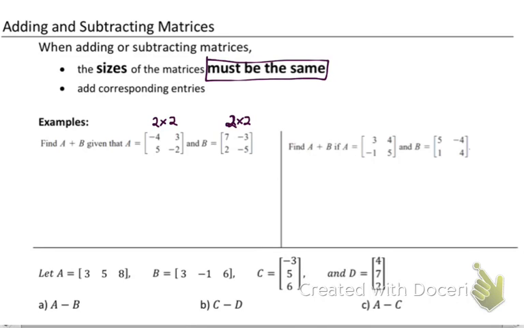All right. Then all we have to do to add these is we're going to take corresponding elements. So if I'm in row 1, column 1, so that -4, I'm going to add that to row 1, column 1, 7. So our very first element is going to be -4 plus 7. Then we're going to move over and look at that 3. That's in my top right. So we're going to add that to the top right over there. So that's going to be 3 plus a -3.